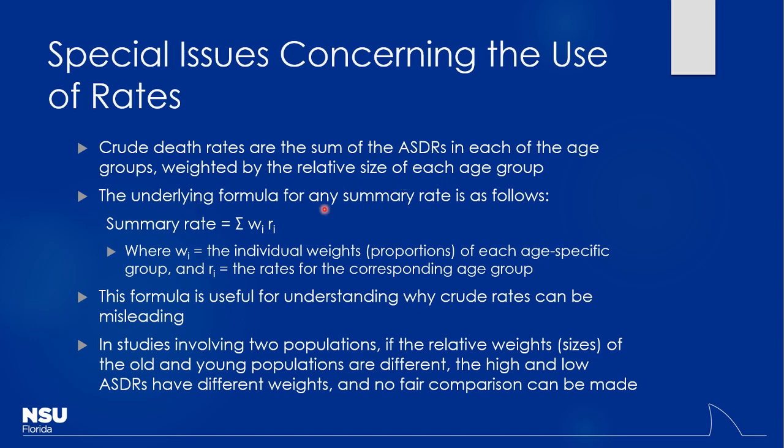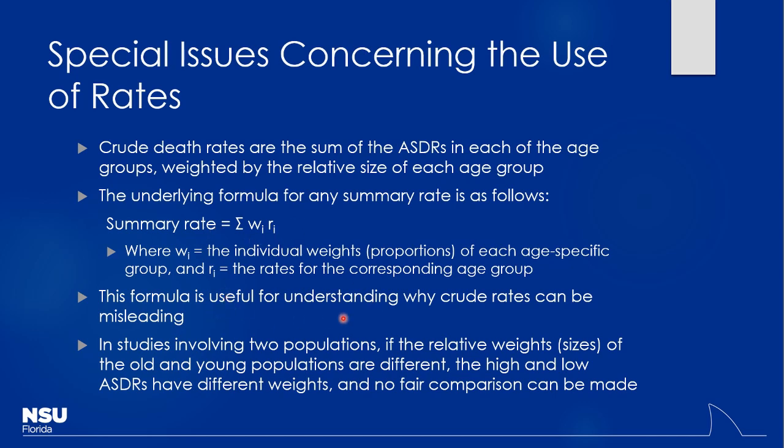And so, again, how we're going to come up with that is basically just summing all this together. We're taking each of the age-specific death rates, multiplying that by the proportion of the population or the given weight of it, and then adding them all up together, okay? So don't be scared when you see that sigma. It just means we're adding them all up together, so not too big a deal there.